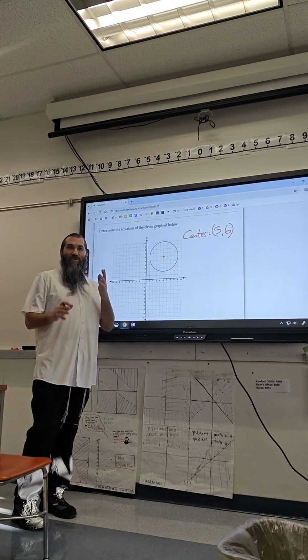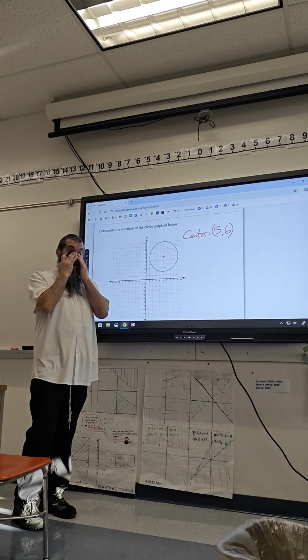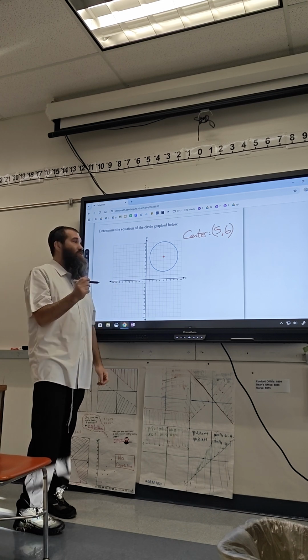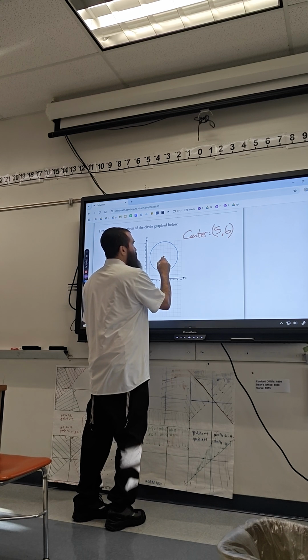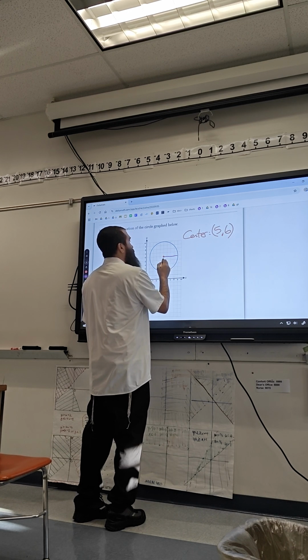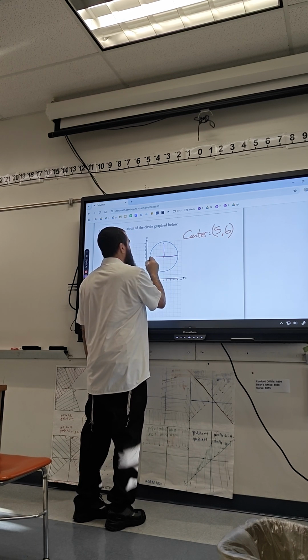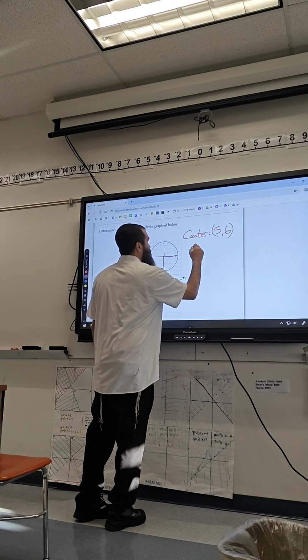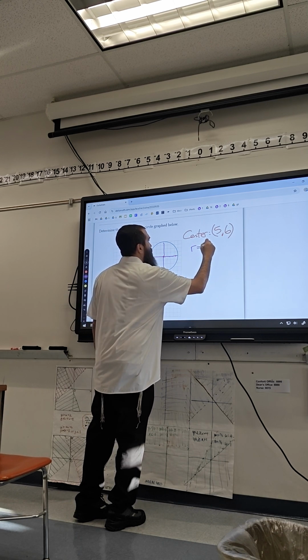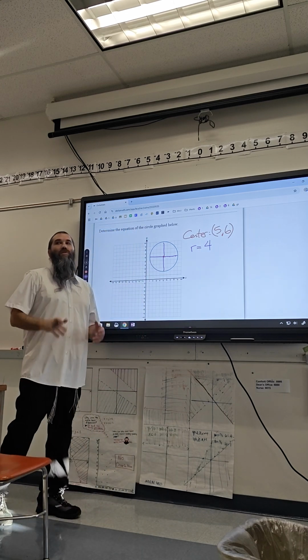Now for these problems today, it's all gonna be this way except for the very last one. I think there's one tricky kind. This is the distance. You just either go straight right, straight up, straight left, or straight down. It's 1, 2, 3, 4. So that's the radius. The radius is the distance from the center of the circle to the edge of the circle.